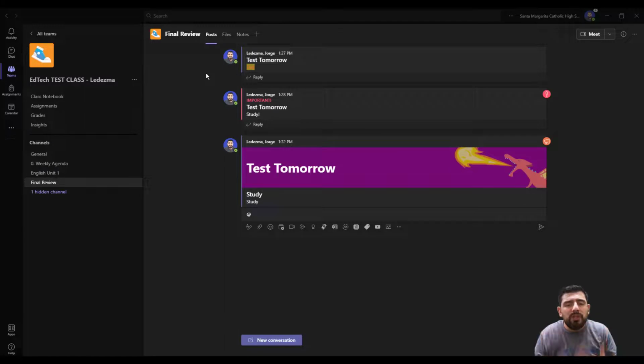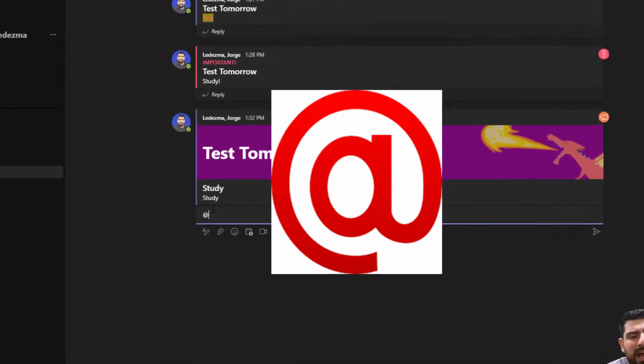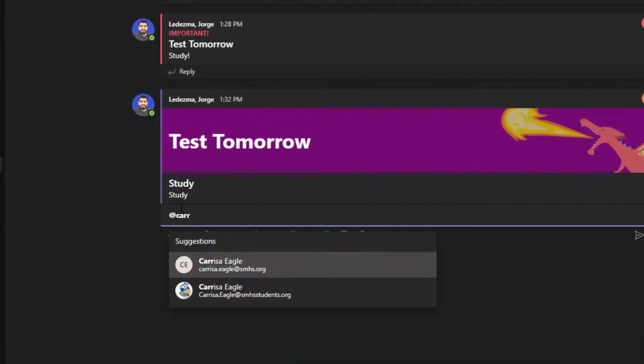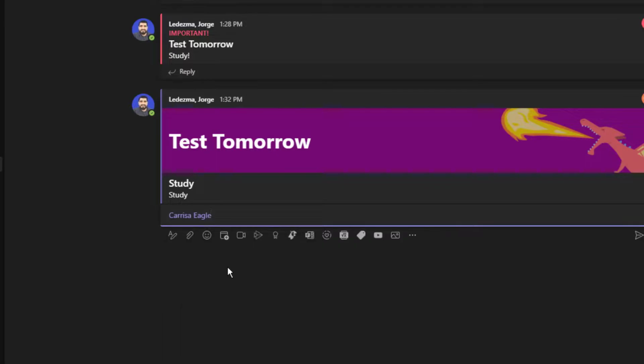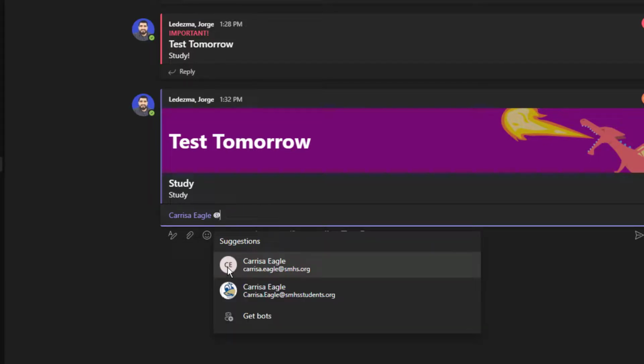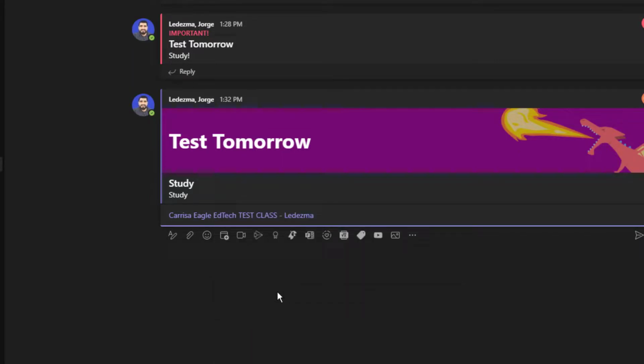Now, if you really want to make sure that students are notified of messages that you post and that they don't miss them, I would make sure that any message that you make, whether it's marked important, whether it's an announcement, that you're including mentions. And you do a mention by using the @ symbol, and then you type in the name of the student that you want to mention, and you know that you've mentioned them because their name will pop up in purple the way that it did here. Or if you want, you can notify the entire class of something by typing the @ symbol and then the name of the class.